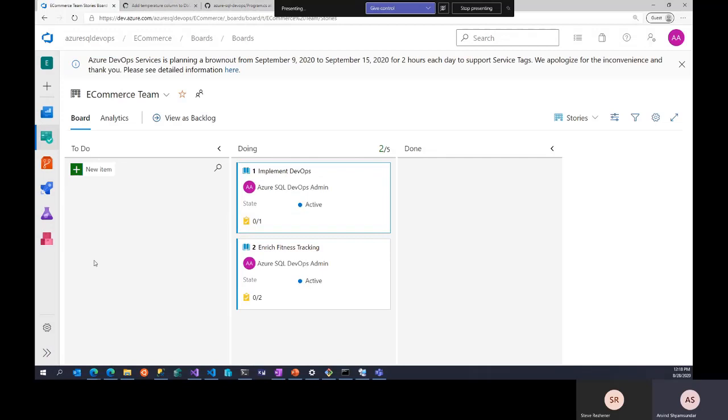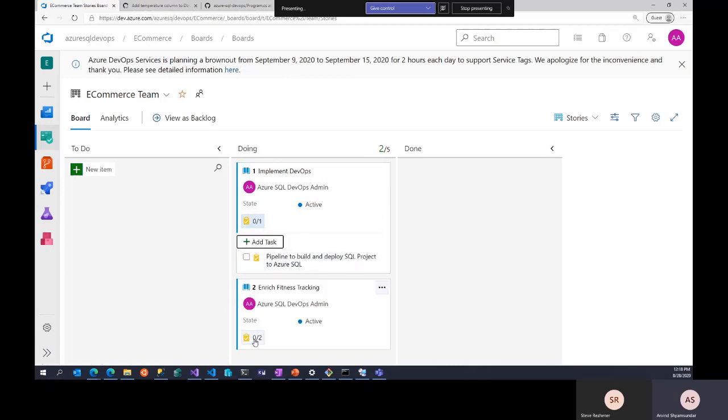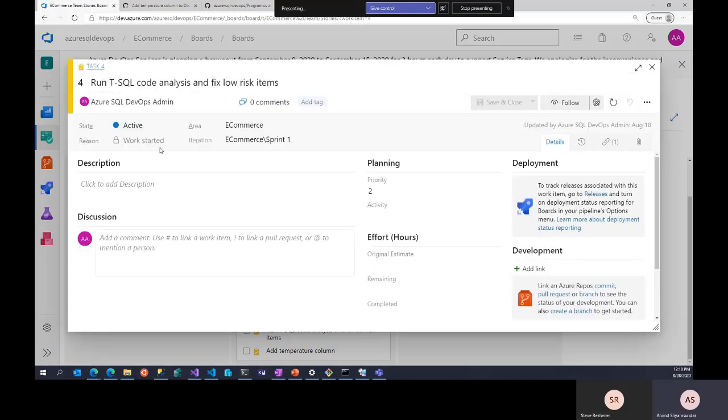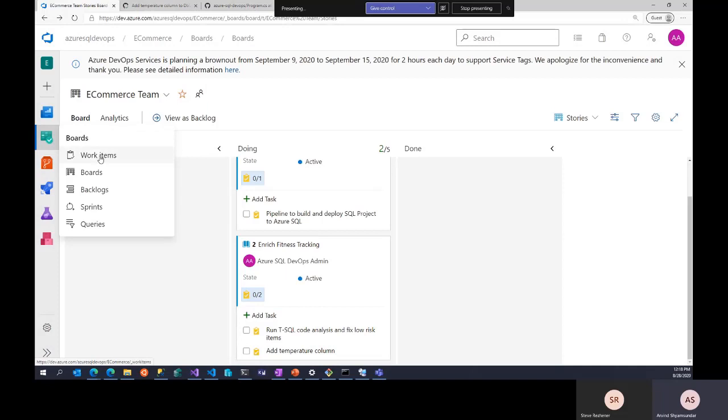You can actually see here I have a Scrum, like a Kanban type board, where I have user stories, I have tasks, and these tasks are assigned to developers to fix, and they can do their job and keep notes in the task. So that's boards. You can view other things within the boards option.